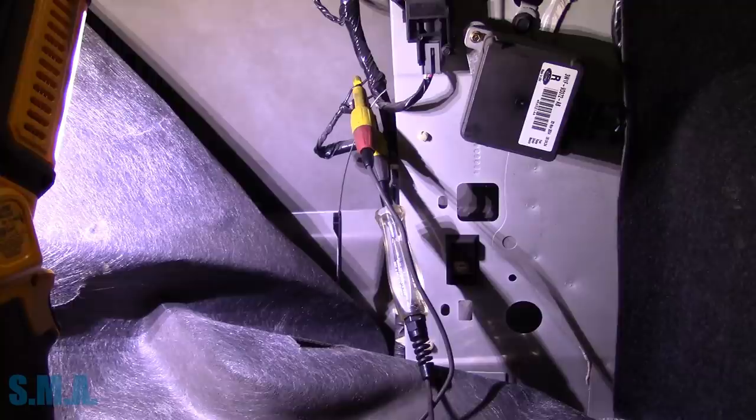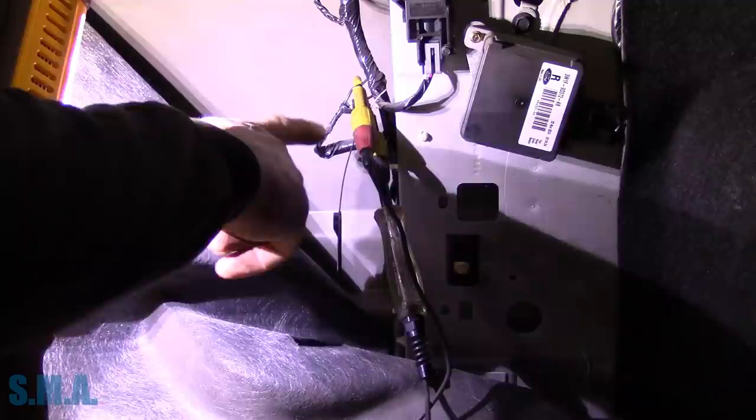I thought that's easy, just a bad solenoid or something like that. I started looking at it, checking it, and that's not what it is. I don't believe it's just a simple bad switch, broken wire and door flex - something easy peasy. You guys like seeing the diagnostic thought process, so I stopped my process and thought I'd bring you along. My thought process: I always start with the simplest thing first. No wiring diagram, no nothing. We know it's just a button and it has a solenoid.